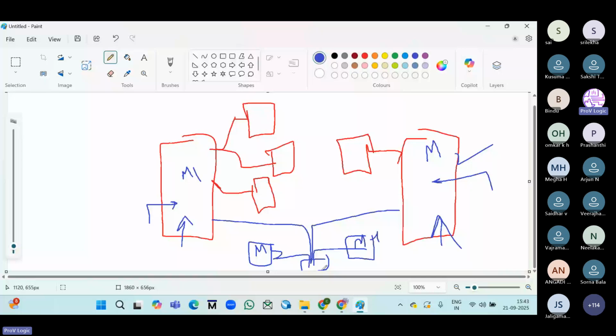Now among these 4 microcontrollers there is a confusion about which microcontroller should come first, which should do the task first. In the I2C protocol we have a special concept called arbitration. By using the arbitration concept we can control any of the microcontrollers. The bus is given to microcontroller 1, for example.